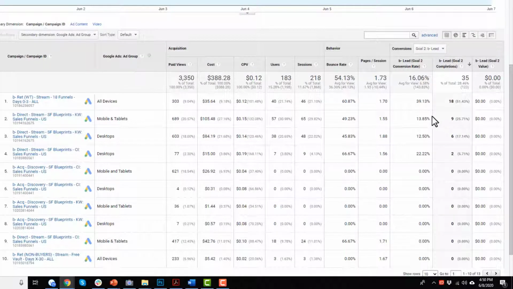So that can be beneficial. But besides that, I think most information is the same across each platform. So I kind of recommend just playing around with both. And since we're actually able to make changes in the Google Ads platform, that's usually where I do my analysis, because I can do my analysis right there and then make the changes right there. But if you're more comfortable looking at Google Analytics and extracting that data and then going back over to Google Ads and making your changes, you could do that as well. I just wanted to point out that you can pull a lot of great information out of Google Analytics, and that's it for this video.